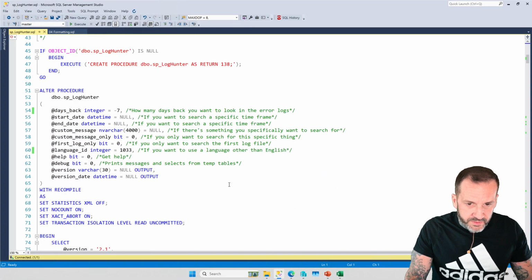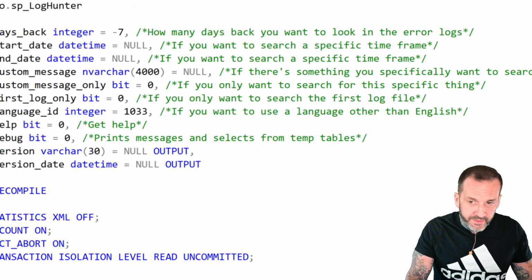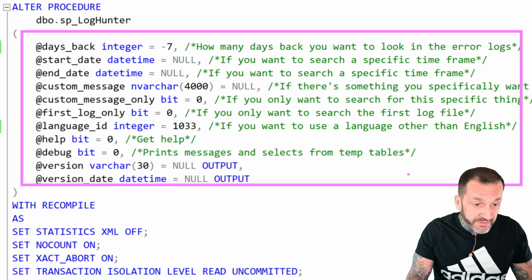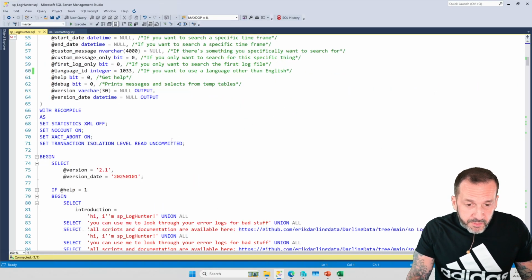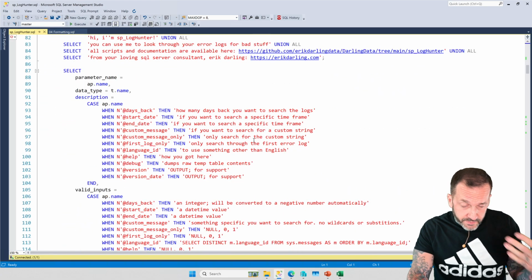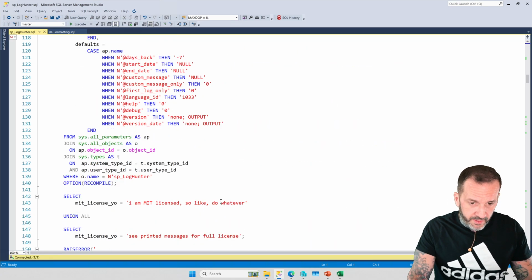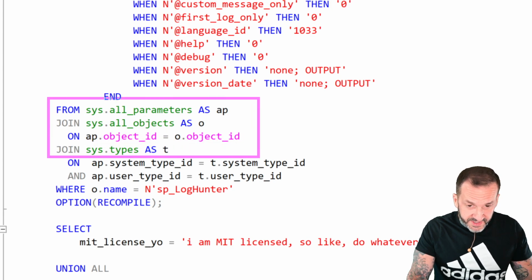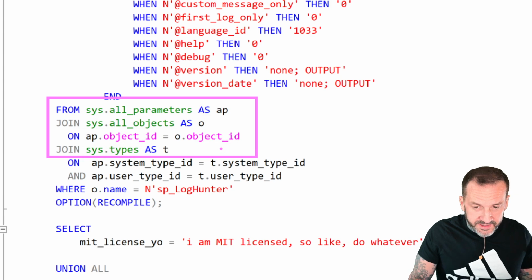And then, of course, we have our parameters. And I like to document the parameters up here where they actually live in case you're just looking at the script file. But I also like to do that in a little help section. So SQL Server has a couple very helpful views: sys.parameters, sys.all_objects, and well, you could do sys.objects and sys.types.